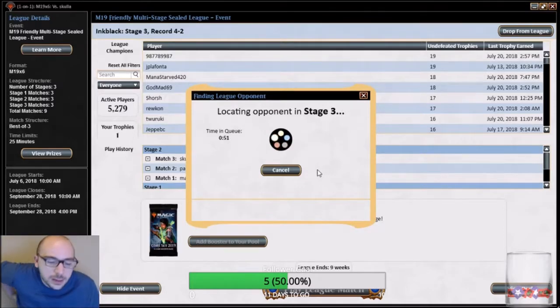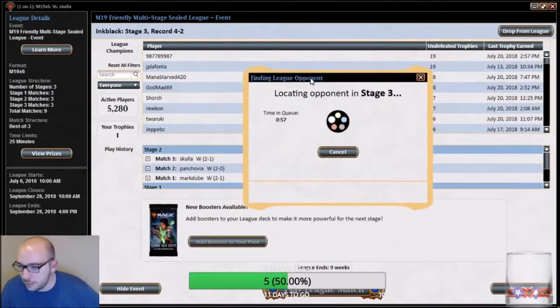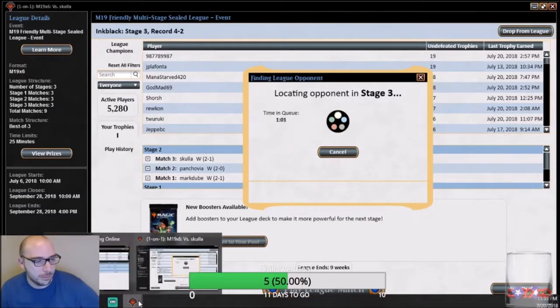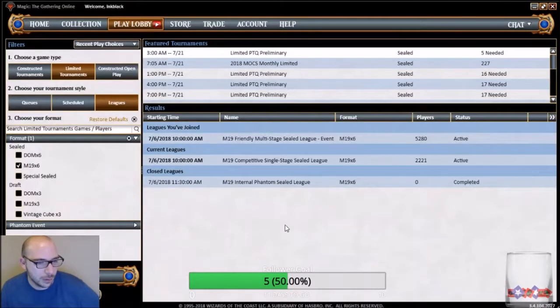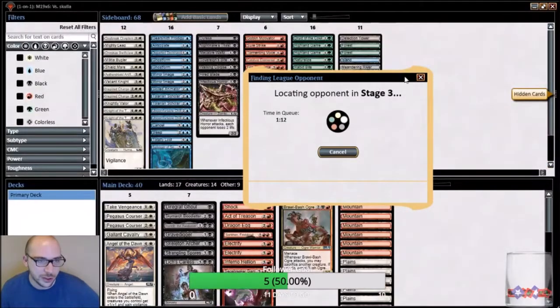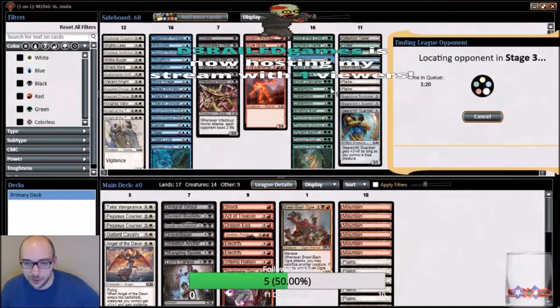I think in M19 Limited, I have been drastically underestimating green. It seems like every time we go up against somebody who's playing green, I'm sort of on the back foot. Green just has some really, really powerful spells in general in this format, mostly creatures. And there's a lot of good removal, so it's sort of questionable. Like in our pool, Rabid Bite is great, Neutralize is great.